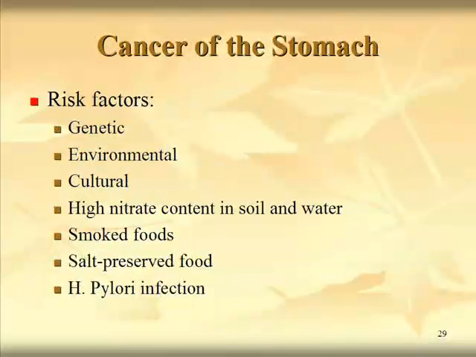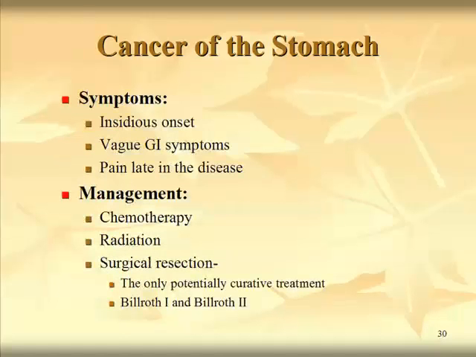Cancer of the stomach, the risk factors are listed here. Could be genetic, environmental. Certain cultures are at higher risk. Could be also types of things in the diet or related to H. pylori infection. Symptoms are listed here. The patient may have very vague symptoms. They may not have any pain until late in their disease. A lot of times some early symptoms could just be anorexia and indigestion, some possible vomiting. It's typically treated with chemotherapy and radiation, and also by surgical resection where they remove all or part of the stomach, and then you do anastomosis of the duodenum or proximal jejunum.